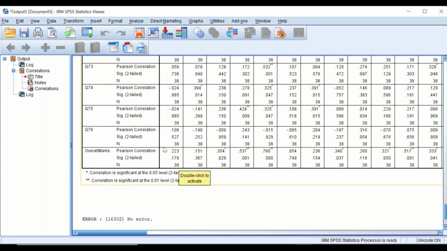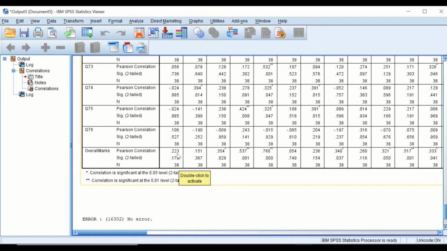Anything above 0.25 is a good question, and anything higher is a very good question. However, we also need to look at the statistical significance. If the p-value for the test is below 0.05, then it is statistically significant and the correlation value is significant.